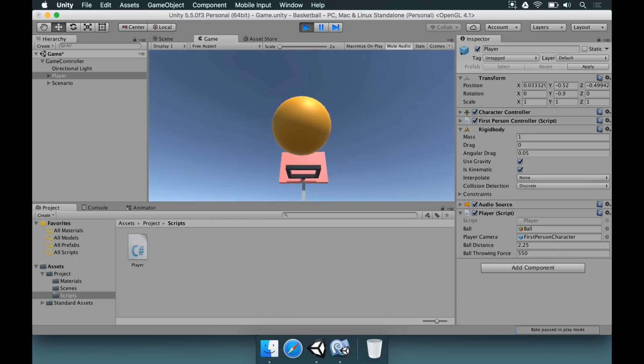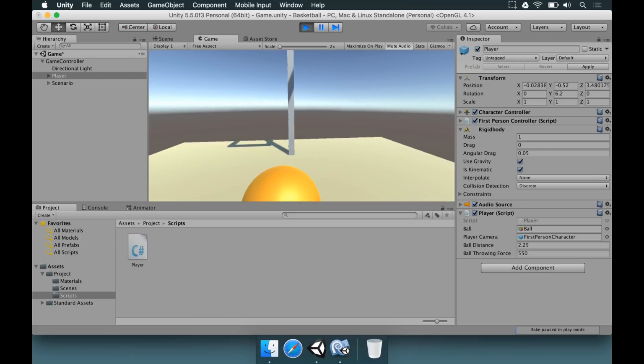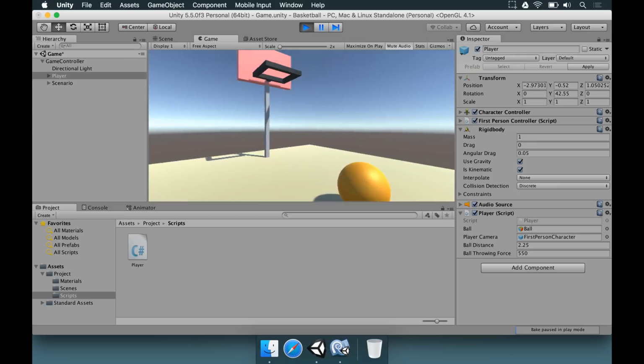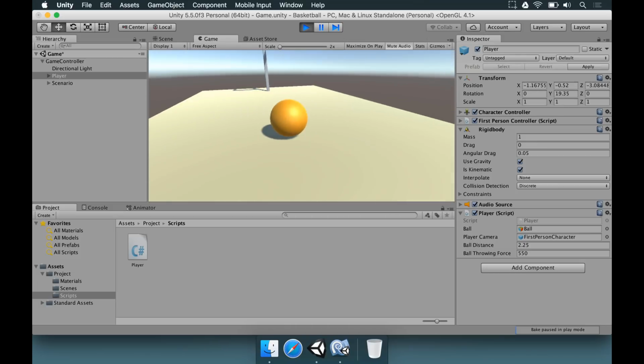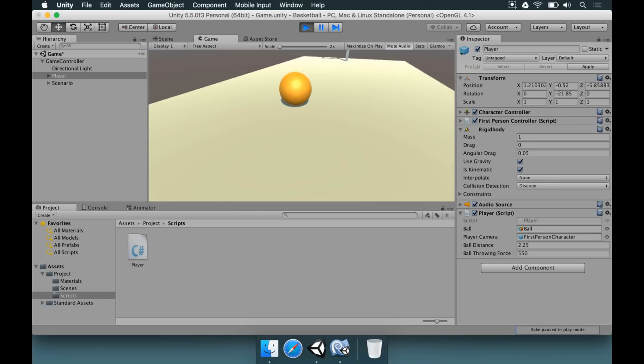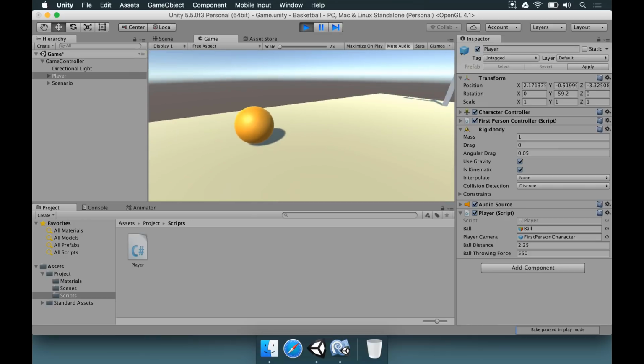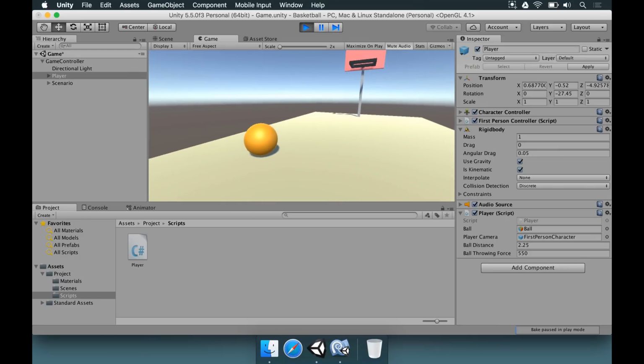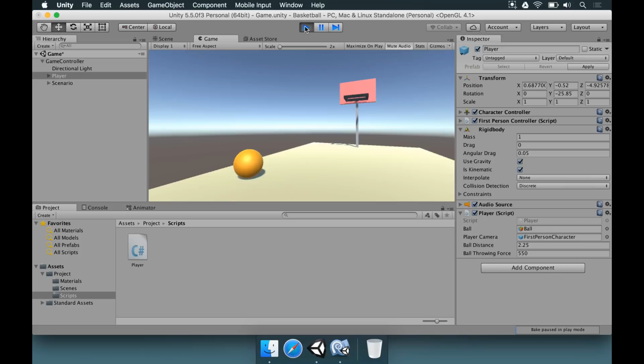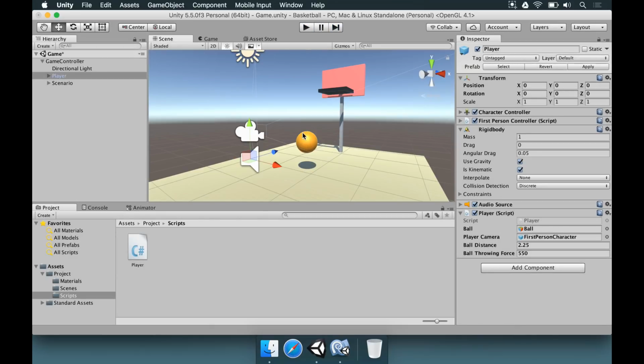Okay, let's just try again. So I'm here, let's try this angle, click, and the ball, and there we go. We have a score, okay? So that's perfect. It's exactly what we want to do. But notice that the ball isn't bouncing around. That's not very good, okay? It doesn't bounce, it doesn't stop. And this is very important for making this logic work properly. So let's make this adjustment in the next video.